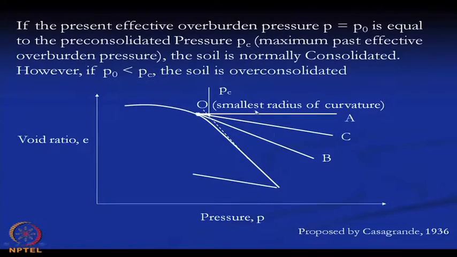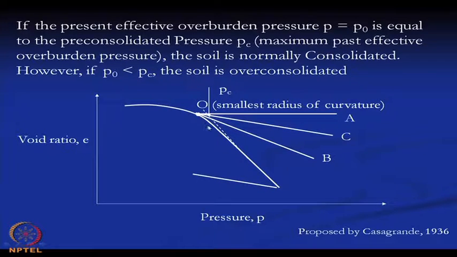So, in that case, that soil is called an over consolidated soil. Now, how will we calculate the over consolidation ratio, or the over consolidated stress? That over consolidated stress is calculated by a method proposed by Casagrande in 1936. From this void ratio versus log P graph, e versus log P graph, we can also determine this over consolidated pressure Pc.